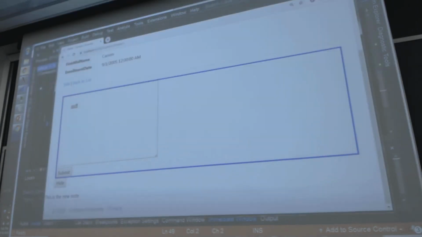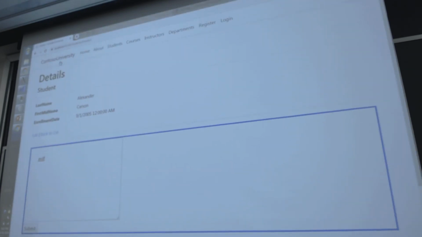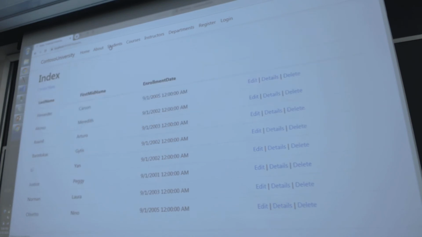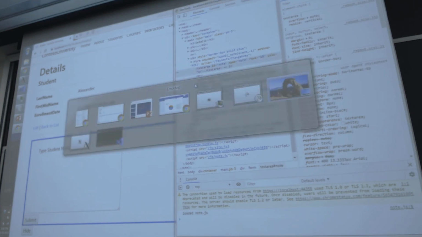So we're running. Here we are at the Contoso University. I go to students, here's my list of students. I click the details on one. And at the bottom, I just added this div and I put it in big and blue so we can see it easily. And I put a big text box where I can type student notes. I'm using a form because forms give me the nice submit button. And when I hit submit, then something will happen that should be good. Let's look at what should be.